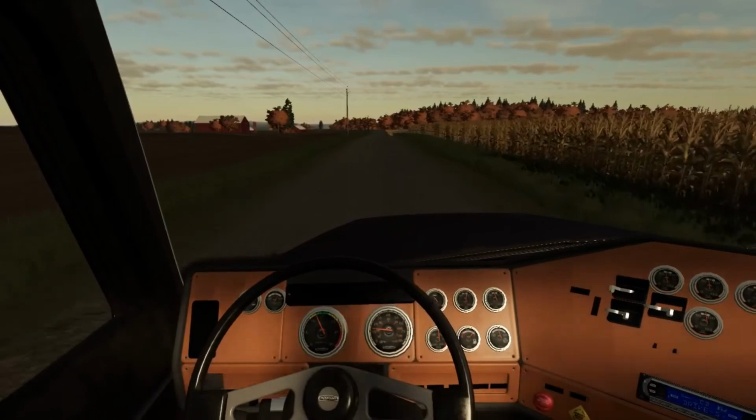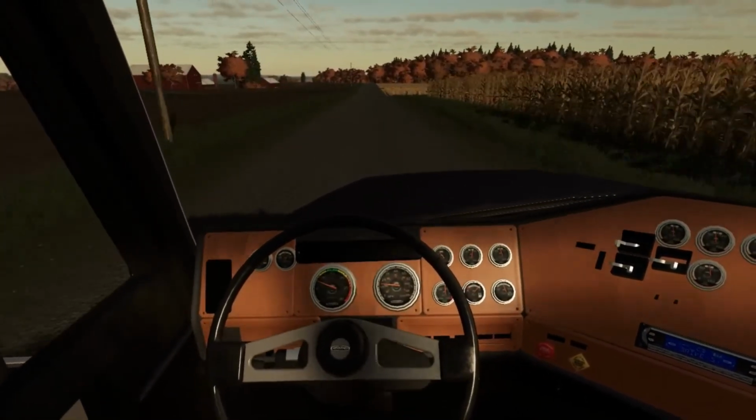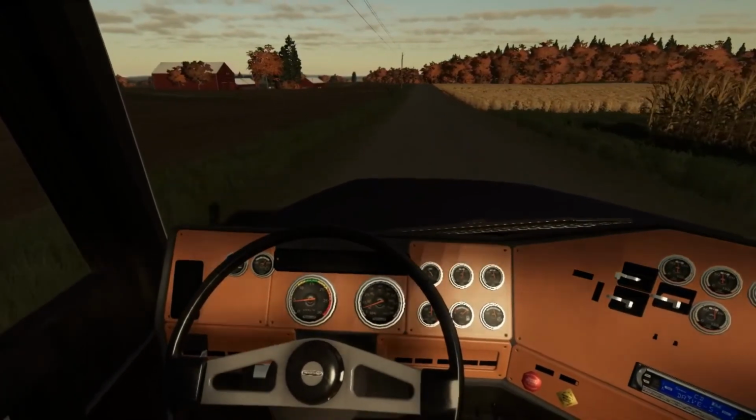Alright, so we're coming up to the field here, and I did have to let this thing build air pressure, so we're going to pull up to the field here. I don't need to use signals, really, because this is just our private farm road.